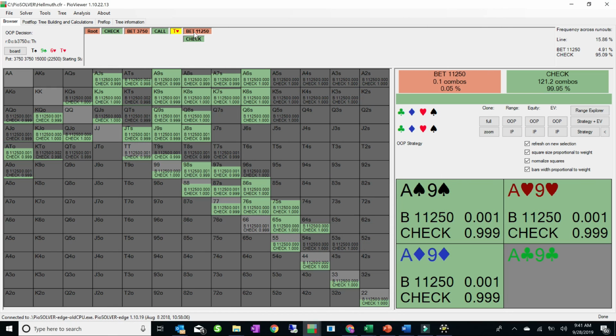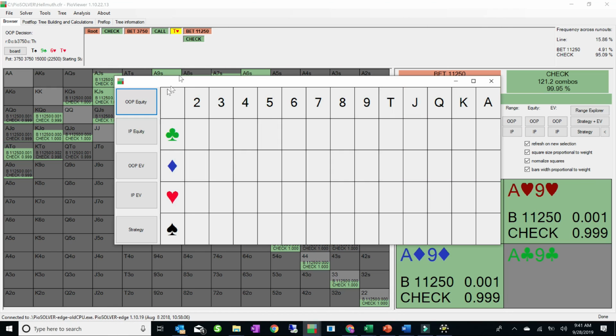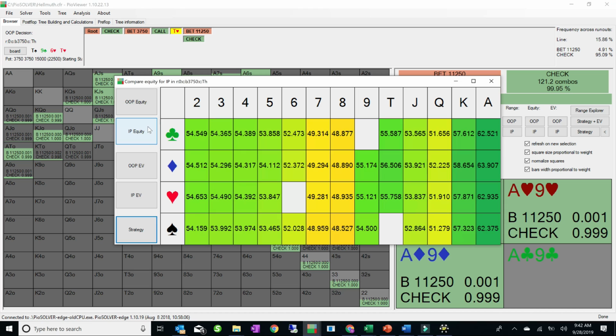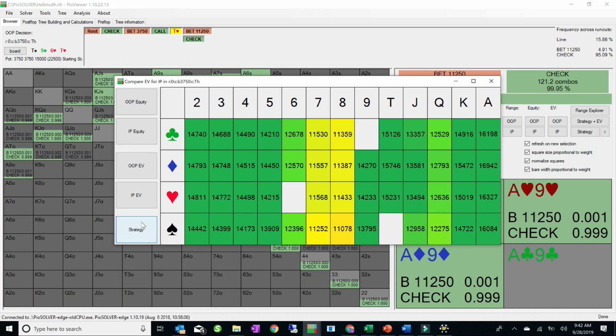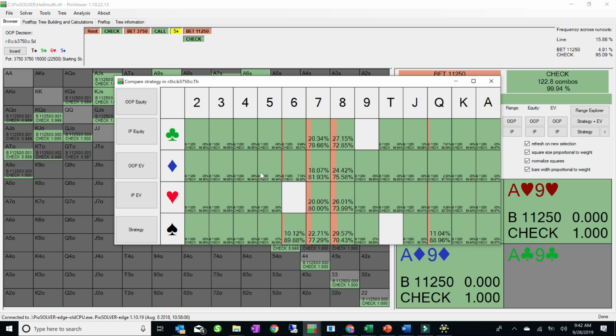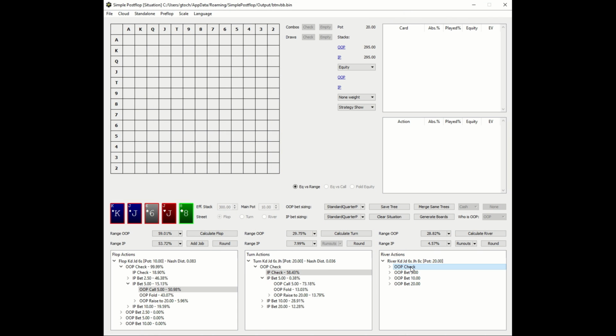Similarly, if you want to view different runouts and how that affects strategies and hand strength, PioSolver has a seamless solution for that in the hotness chart, where you can simply press Ctrl H and this chart will appear, which you can then use to browse the different runouts quickly. In contrast, for Simple PostFlop, you need to calculate the runouts for each turn and river card, which is much slower to process.